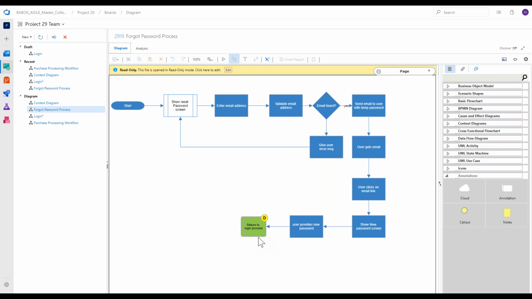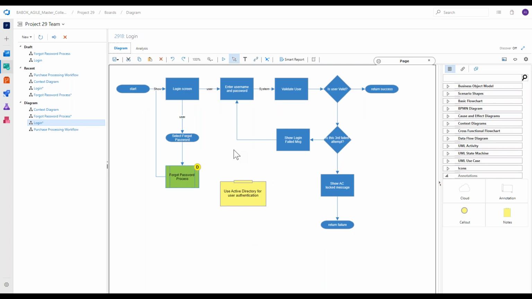Okay, so the ability to define sub processes and then jump off to them is useful, because at some point, if your diagrams become very big, it's not only harder to understand, but much harder to manage as well. So obviously you want to contain the scope of how big a diagram ought to be.